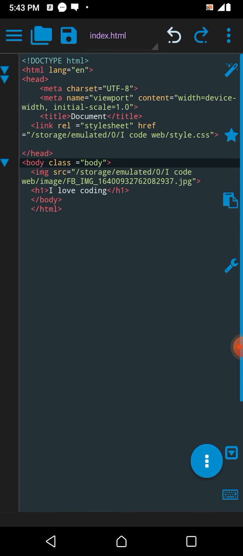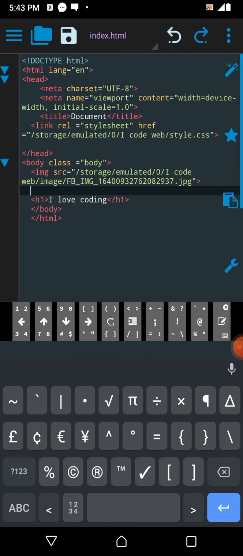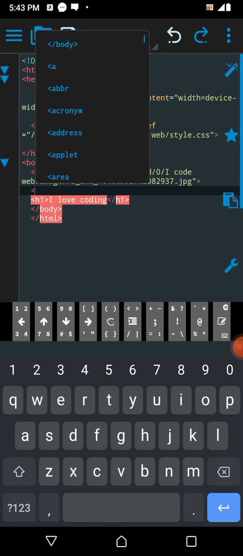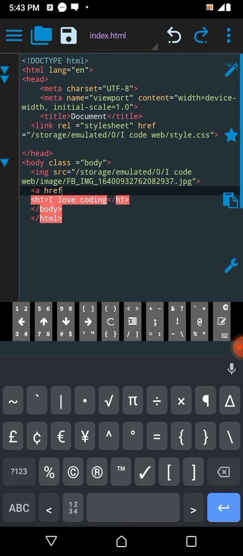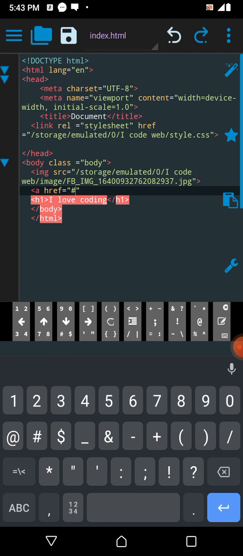Okay, another thing I want to show you how to create is a link. I'll just write here href is equal to, and I'll write hash. Why I'm using hash is I don't want it to take me anywhere. So I'm using hash to prevent it from taking me anywhere.